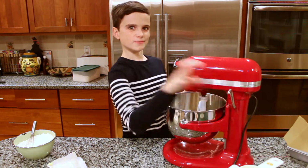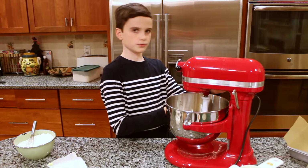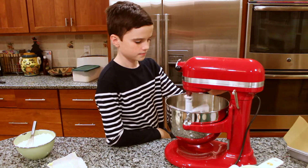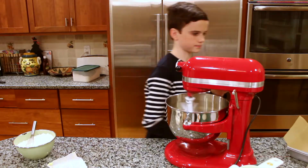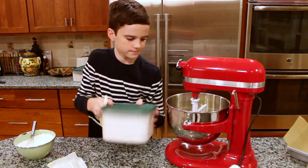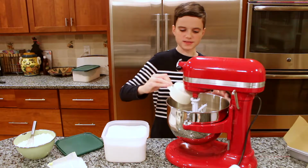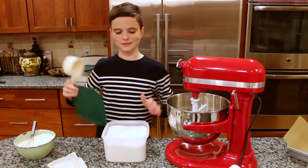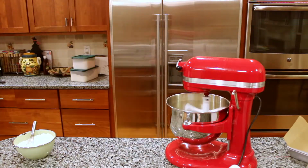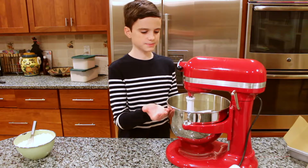So you're gonna beat that on medium speed until the butter is nice and creamy. Okay, now we're going to add in 1 cup of sugar. And you're going to beat that until the mixture is light and fluffy. Okay, so that looks pretty good.